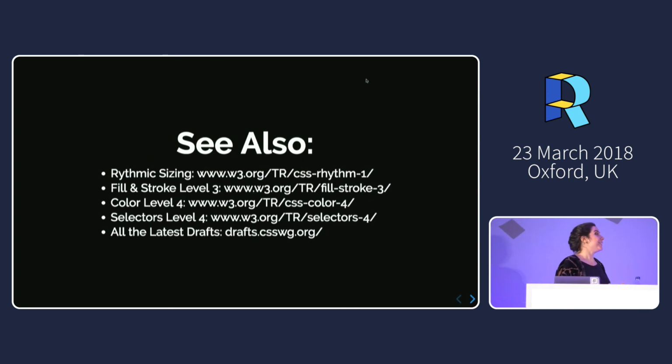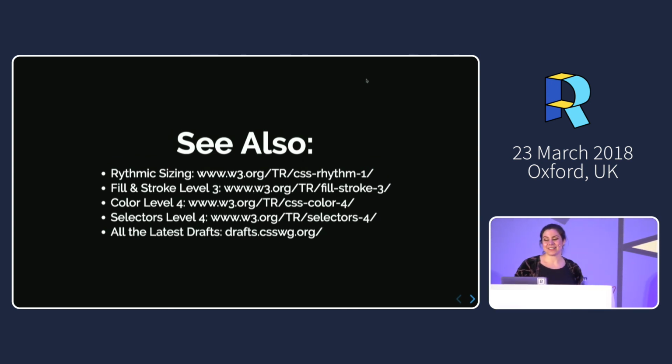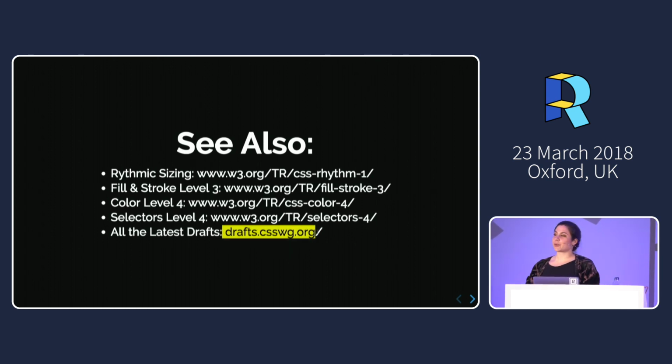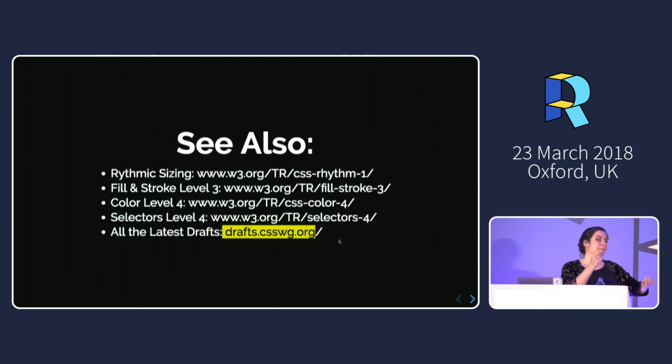So there's a lot of other great future CSS things that are coming out there. You can go to drafts.cssworkinggroup.org if you want to kind of follow along yourself. I'm kind of a nerd for this stuff, so I like to kind of see what's coming up in the pipeline. But rhythmic sizing is interesting because they're working on rhythmic sizing where it's more evenly spaced based on a baseline. So you can have like, remember when you would have like a piece of lined paper and that was all the paper you had in your house? You had no more like printer paper and you had to print a report for school and it was all like not even with the actual lined paper? Just me? Okay.